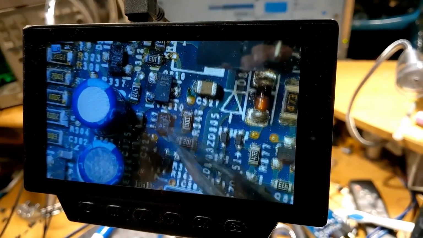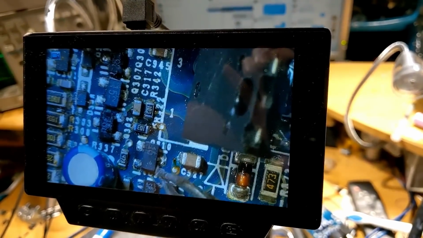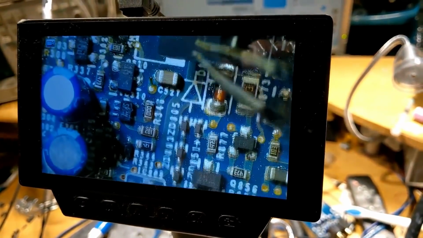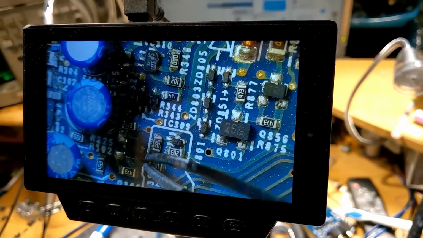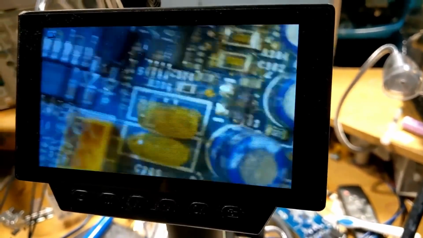So I replaced this VT, so SP and VT, and then just for good measure, I don't know if they were actually dead, but I replaced this, and this, and also this one here. And then, lo and behold, the amplifier came to life, which is crazy. So many things on this failed.